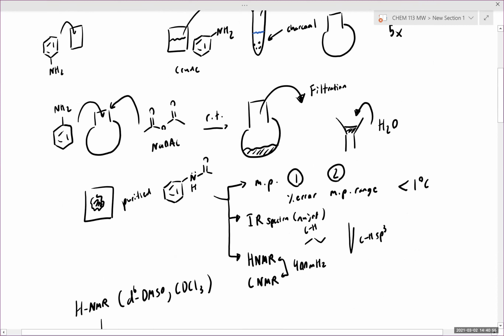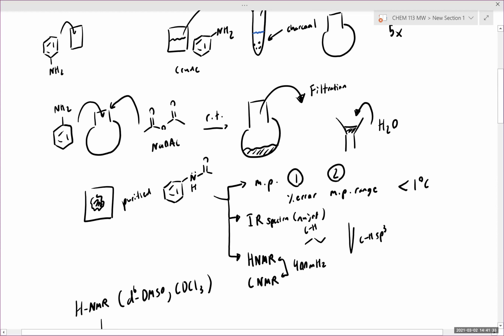Okay, so in terms of practically how this reaction is going to proceed, we're going to mix our solution of aniline and acetic anhydride. The acetic anhydride is used in excess. One, because acetic anhydride is readily reactive with water. And the second reason for this is, if it's added in excess and any side reactions use up the acetic anhydride, we still have more than enough equivalents of our acylating reagent to complete the reaction.